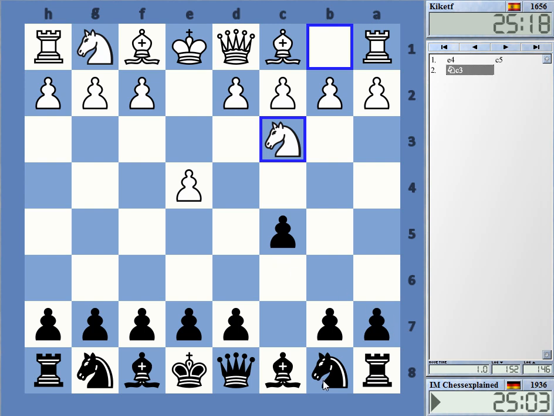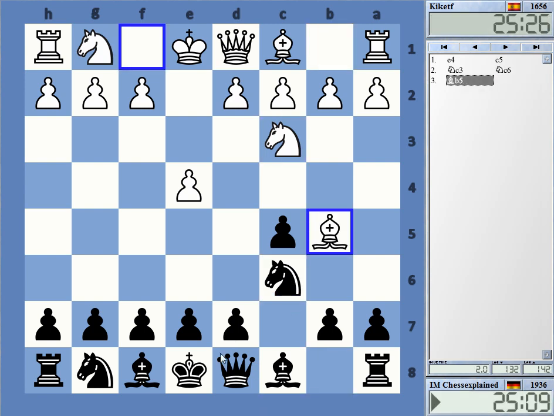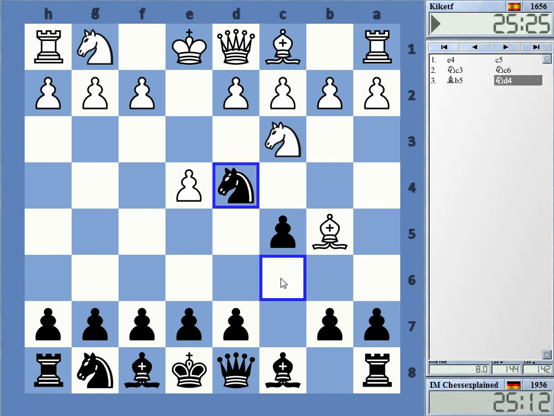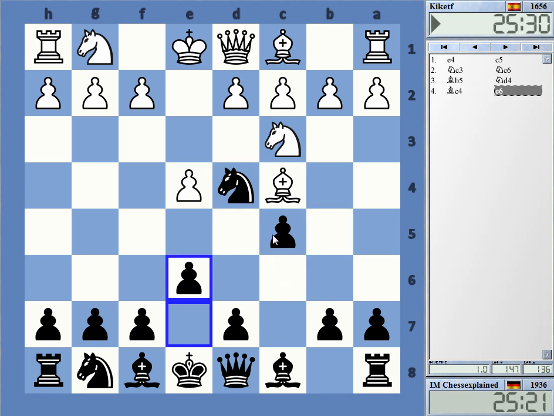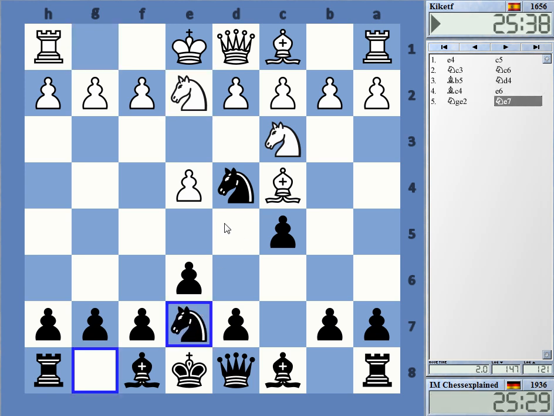Yeah, knight c3. Okay, let's go. Yeah, let's go knight c6. These kind of lines are getting popular. I think knight d4 is the usual move. And now bishop c4 for white. Let's see, I think black plays like that.